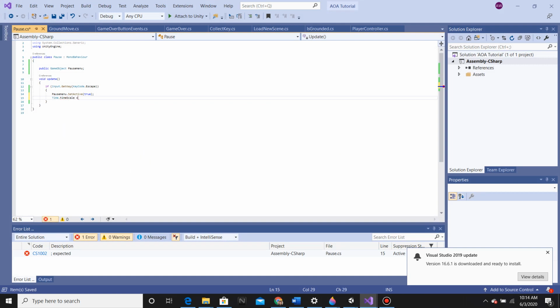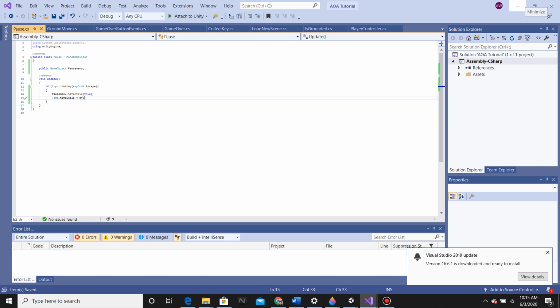And then I'm going to make it equal, and this is where you need to know the range and the scale. If I did 1, that would be normal time. If I did 0, that would be no time. Anything between those would be slowed down, and anything higher than 1 would be sped up. So I'm going to do 0 because I want there to be no time.